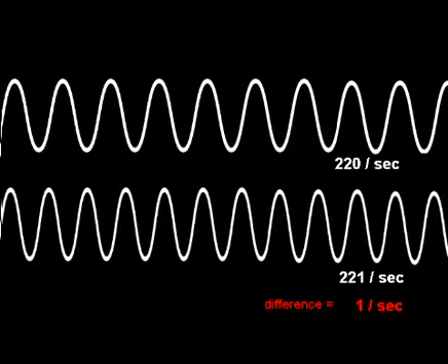Say you have two tones, one is at 220 cycles per second and the other is at 221. Over the course of 1 second, the peaks and the crests of these waveforms will reinforce and cancel each other out. Here's what that would sound like. So if a tuner wants to tune a unison, like two strings in one note that are supposed to be identical, he tunes them so that the beat slows down and disappears. The beat gets slower as the two tones get closer together.